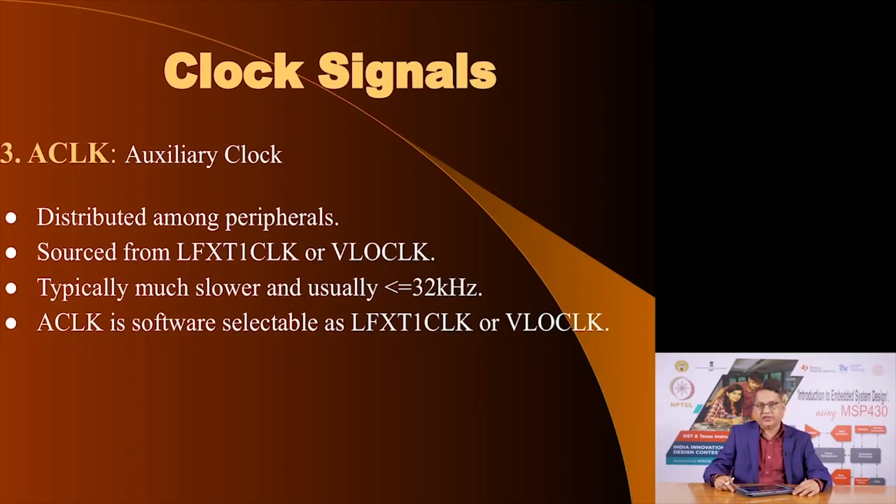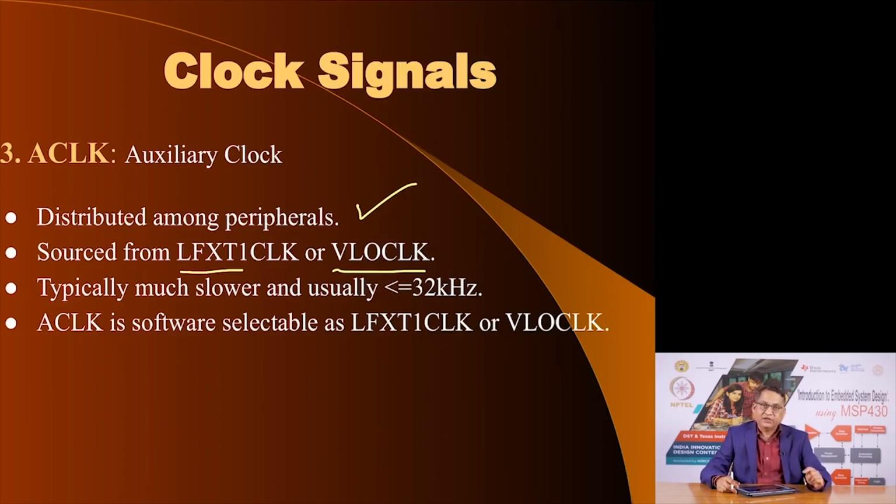and the third is the auxiliary clock. This is again only distributed to peripherals, and the source of auxiliary clock can only be the low frequency crystal or the internal low frequency oscillator. Now both these oscillators are slow oscillators, meaning when you apply power to them, they do not start oscillating quickly, they take some time to build up and for the oscillations to stabilize.